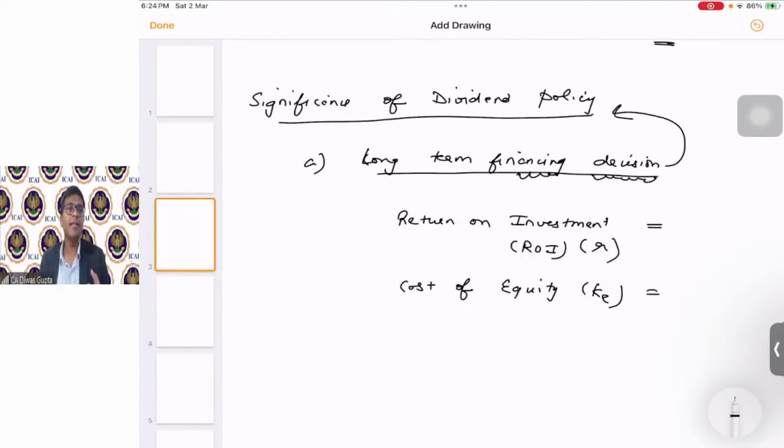Let's say the company is into the manufacturing of tires. The company manufactures tires and sells it. The company makes a profit. And there is an investment involved in the business of tires. Let's say the investment is again 1,000 crore. And on that 1,000 crore, 200 crore is the profit that the company has earned. Hence the return on investment becomes 20%. Now, the cost of equity is really the expectation of the shareholders of that company, that they expect the company to earn.